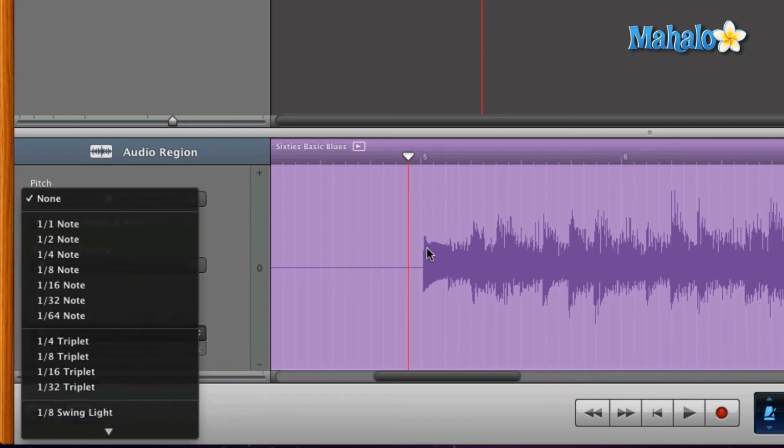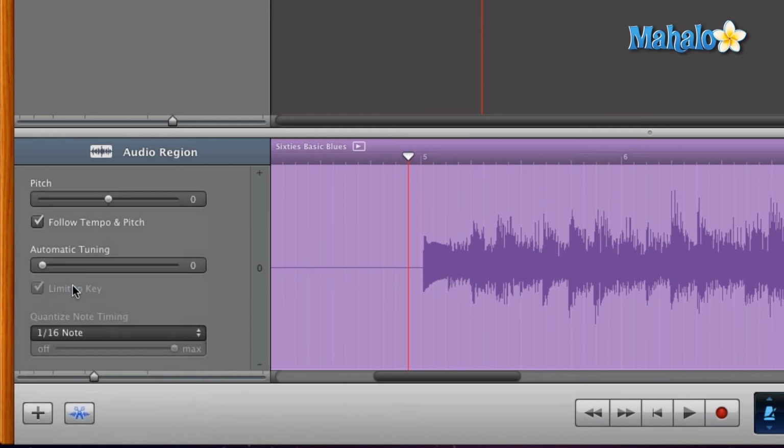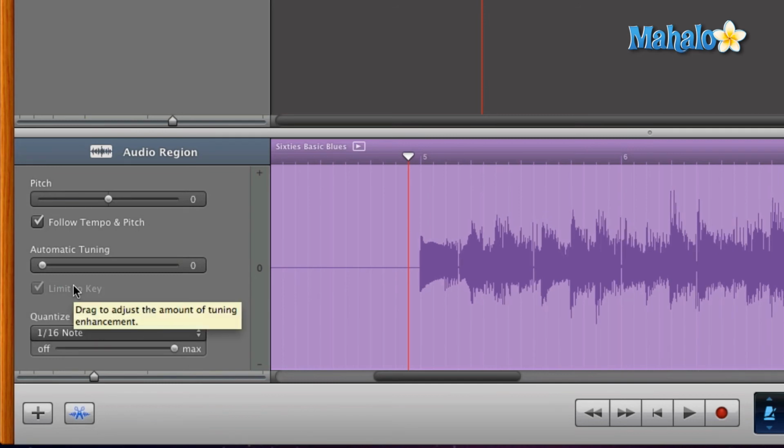Okay, so pay attention to this one. This one should slide a little bit. I wasn't way off, so these are going to slide just a little bit, but make sure you focus in. All right, so let's go ahead and select 16th note. It's going to analyze the waveforms, and now, see, it kind of slid it over. So not only does it slide it over, it will stretch it out if need be. But anyway, let's go ahead and take a listen to our track now.